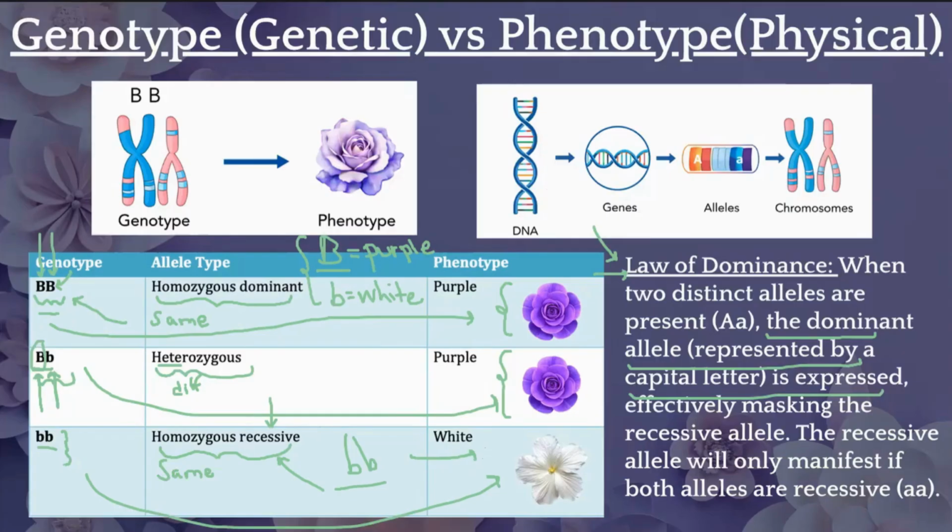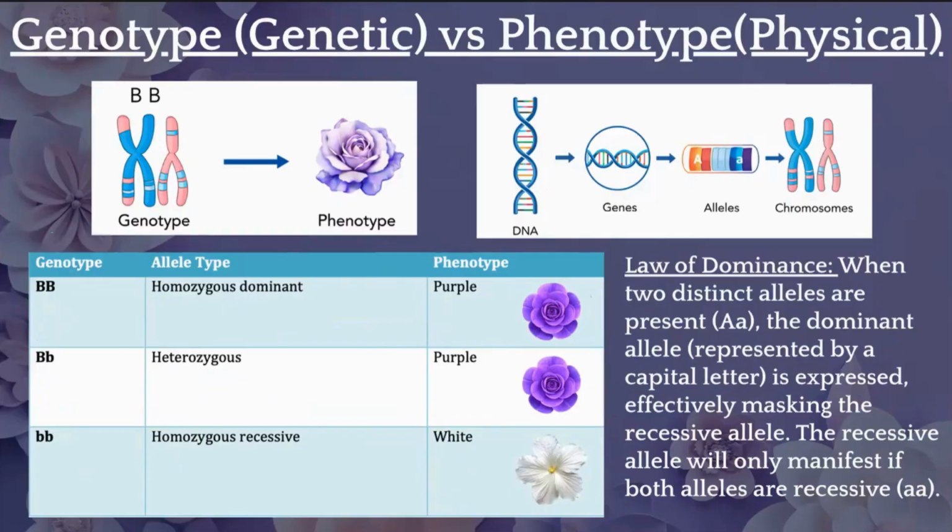So this altogether presents itself as the law of dominance, which basically says that if there is a capital letter there, those features present themselves and the little letter is masked. However, if you just have the little letters, then the little letters will present themselves. And you can see that in the lettering here. This is going to be really important when we talk about other rules and other ways to form Punnett squares, which we're going to talk about as well.